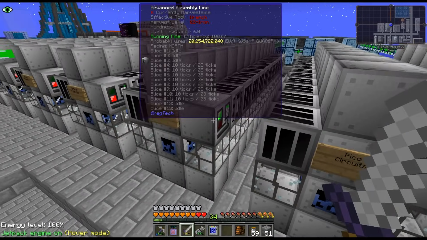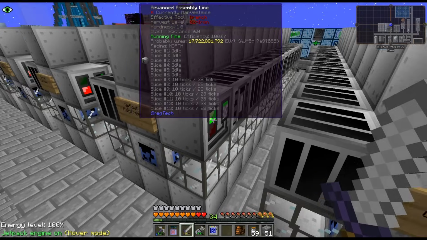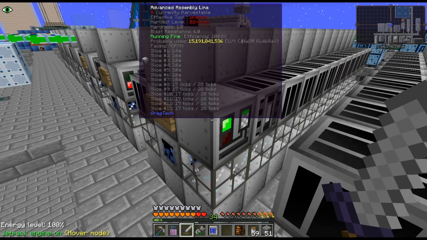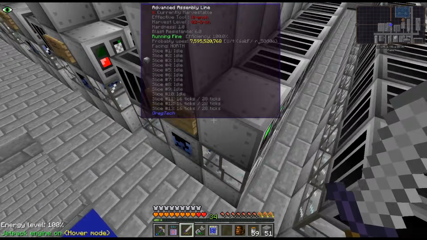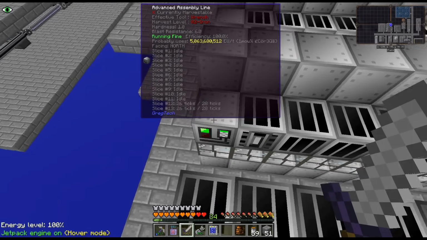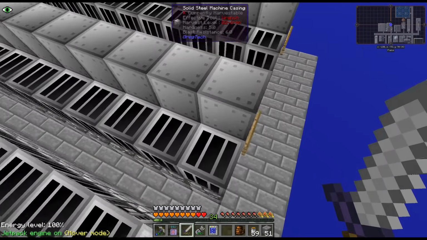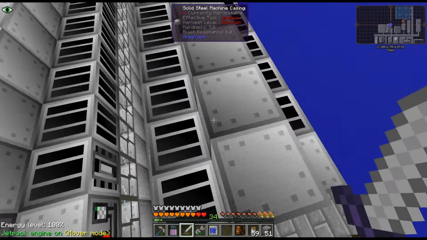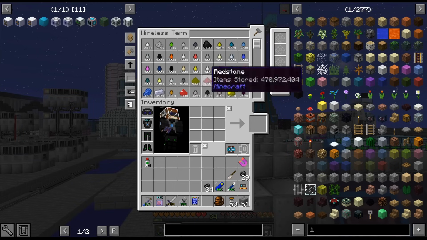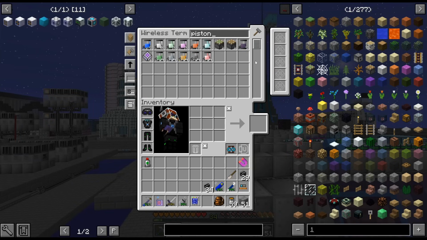I'm digging that. Yeah, mainframes. Look at this, optical mainframes. 28 ticks a slice. They used to be 23 seconds. That's hilarious. And we're using 5 billion EU per tick. I am crafting up. I've crafted up a UMV piston.